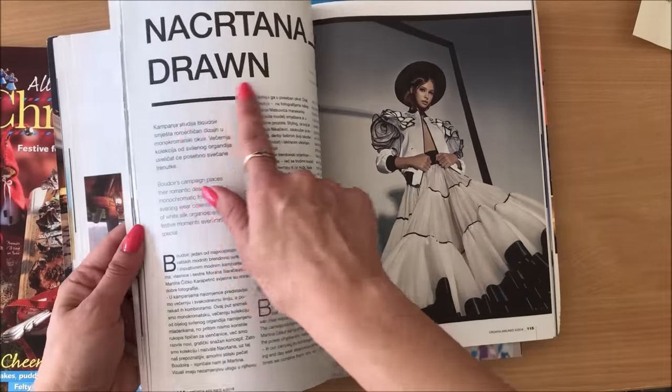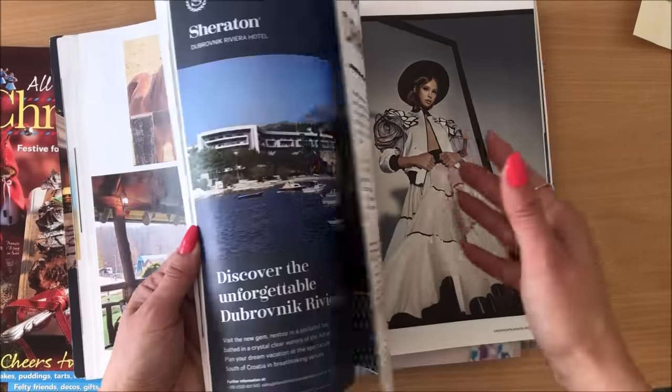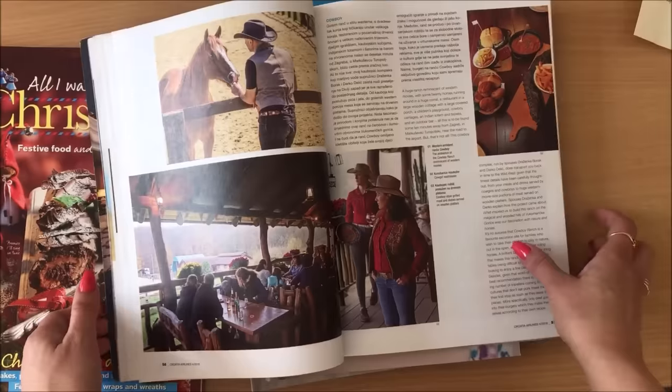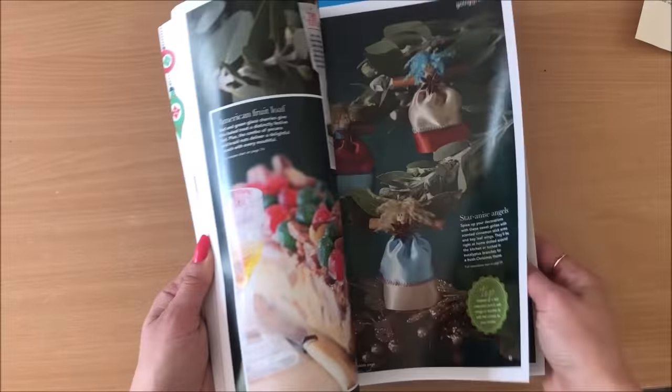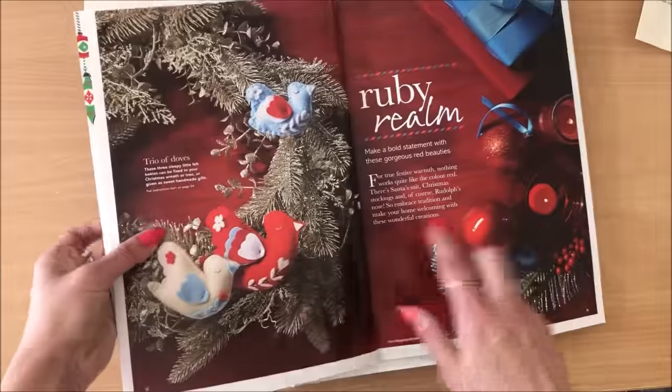Another thing you want to look for is letters and words and phrases. So we're looking at images, we're looking at parts of images, we're looking at empty spaces, and we're looking at words. Look at this sort of stuff.